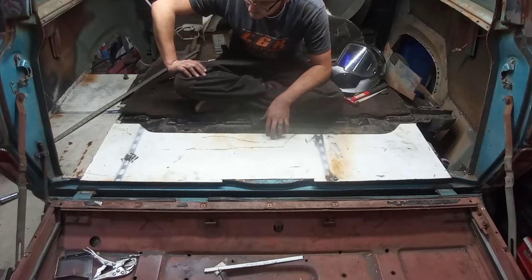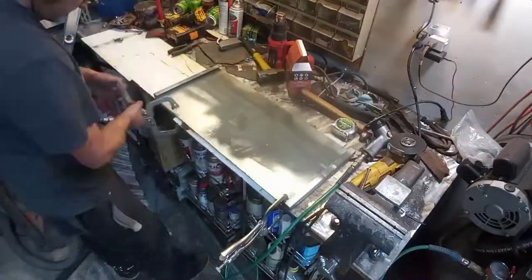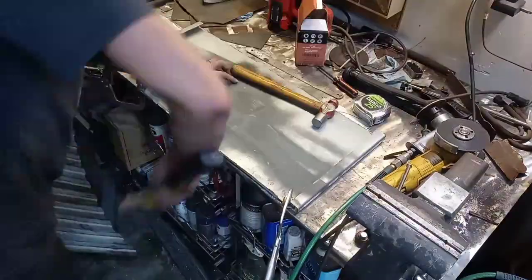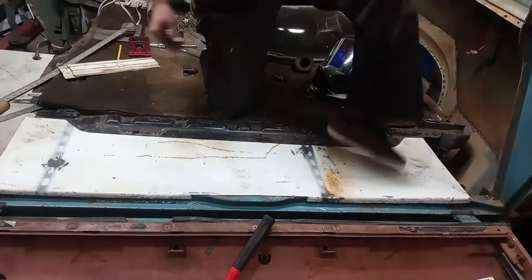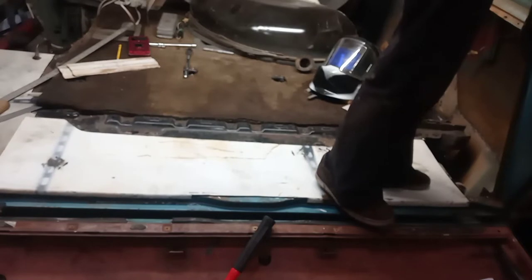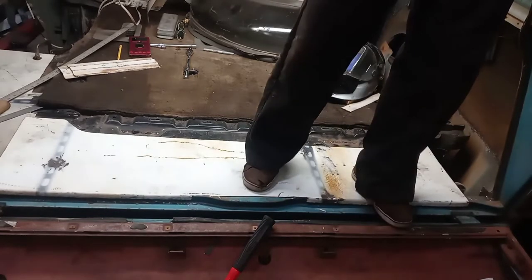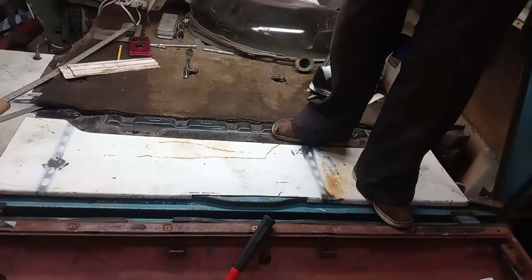And then for additional strength in this section of floor pan, I also had one other thought. It does bow a little bit if I put all my weight where it's supported. It definitely bows where it's not supported here, but I think once it's all welded in, it should be pretty strong. And I think that flange is going to work perfectly, so we're good there.